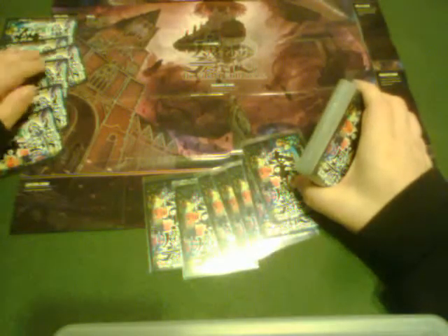You shuffle the deck, 50 card deck, then you offer it to your opponent to cut. If they want to cut, they'll cut. Then you draw 7 cards to your hand, 1, 2, 3, 4, 5, 6, 7. And immediately 7 cards into your orb zone, 1, 2, 3, 4, 5, 6, 7. So now I've got 7 cards in the hand, 7 cards in the orb zone.